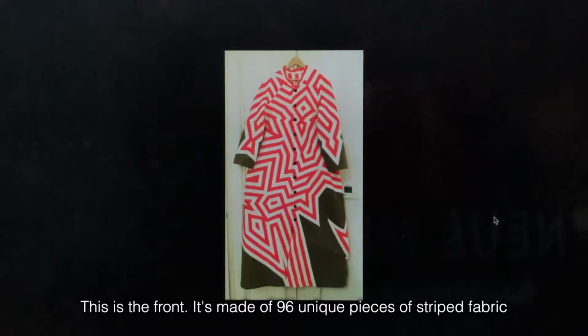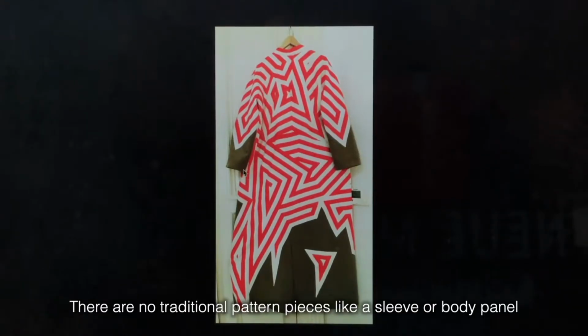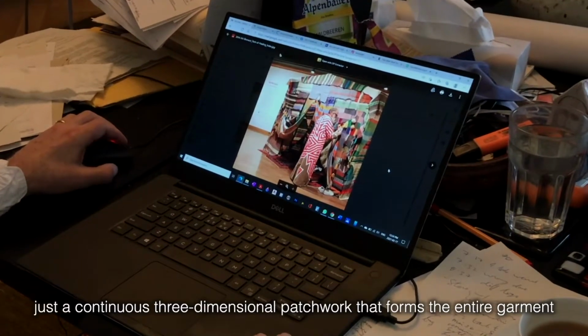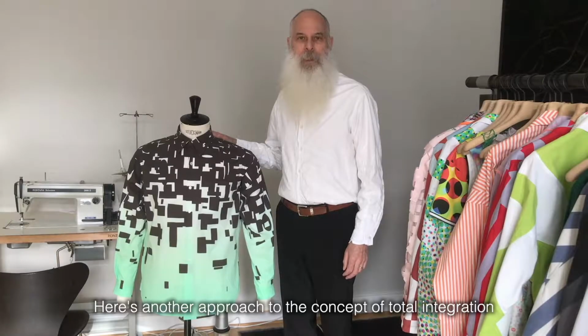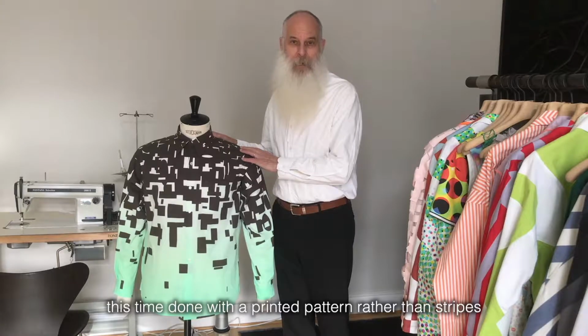This is the front. It's made of 96 unique pieces of striped fabric, plus there are accessory pieces. There are no traditional pattern pieces, like a sleeve or body panel, just a continuous three-dimensional patchwork that forms the entire garment.